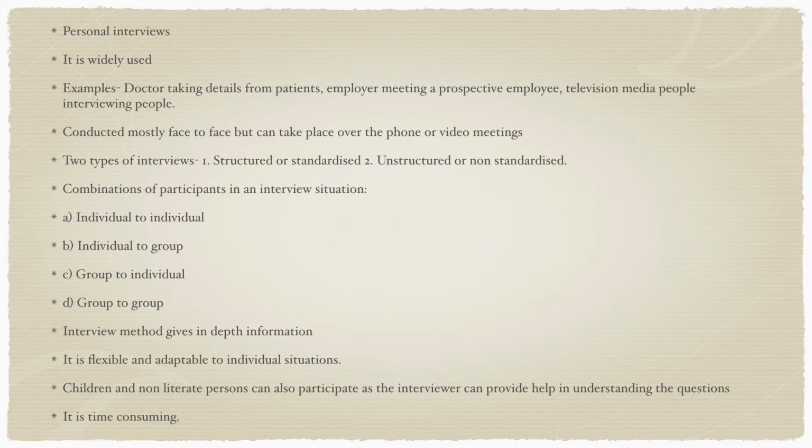An interview may have the following combinations of participants in an interview situation. If you have seen an interview on TV also, one interviewer is interviewing a number of participants, or it can happen the other way around as well. So let us look at the combinations of how an interview can be conducted. The first one is individual to individual. In this situation, there is one interviewer who interviews another person. The second one is individual to group. In this situation, one interviewer interviews a group of persons.